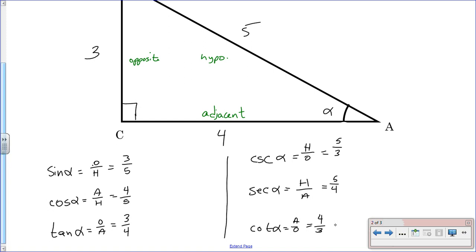And again, just leave the fractions alone. Don't try to convert them to decimals. If they're improper fractions like all of these are, don't change them either. Just leave them as a fraction. Nothing wrong with a fraction. Okay?